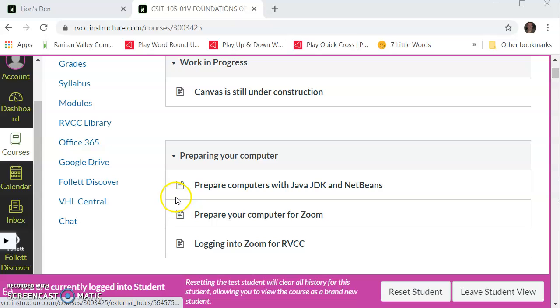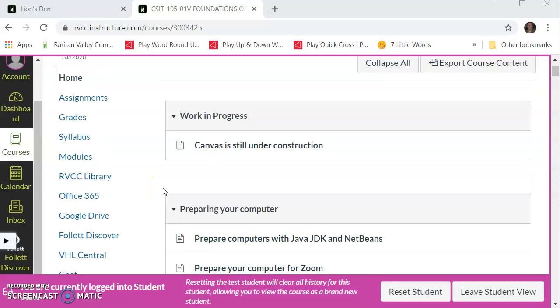Over on the left here, inbox, this is the Canvas email. And I don't always receive an alert on my phone when someone emails in Canvas email. Sometimes I get the alert immediately, like 30 seconds, and sometimes I get the alert the next day. It's like, oh, someone sent you an email. So if you desperately need to get in touch with me, the Outlook email is really the preferred way to go. But I just want to point out that this inbox here is a different email system than the Outlook email.